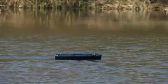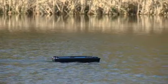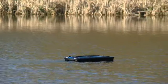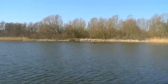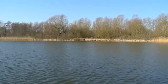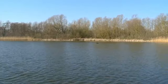And I'm guessing you've got the lights on the front on that one as well? Yeah, you've got little lights on the front. And there's other extras you can put on it as well. You could put hopper covers on it. There's a way of putting maggots in there. You put a sleeve on the bottom so no maggots can escape. And again, you can dim the lights down. Exactly the same sort of thing as the other boats.